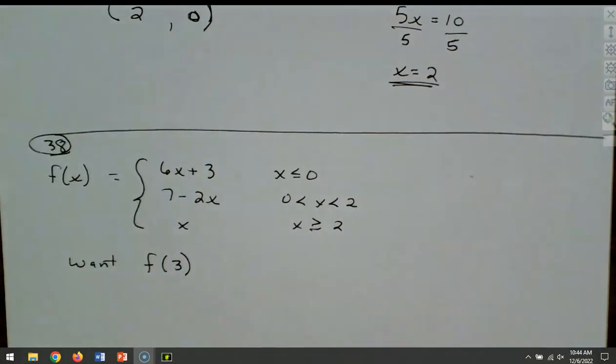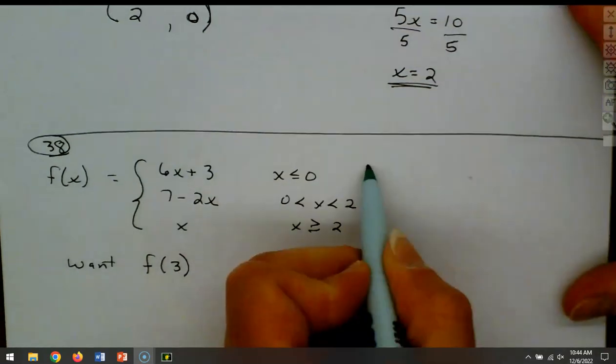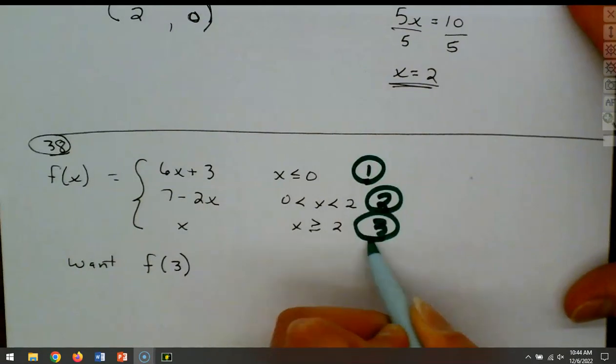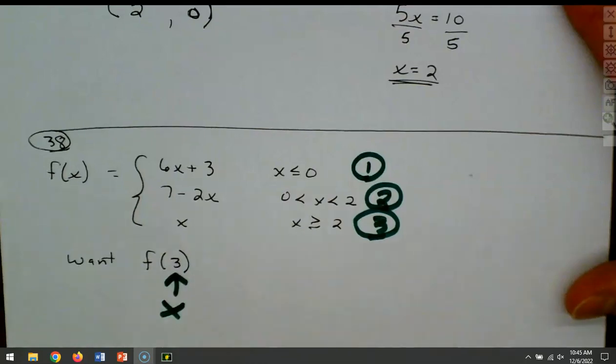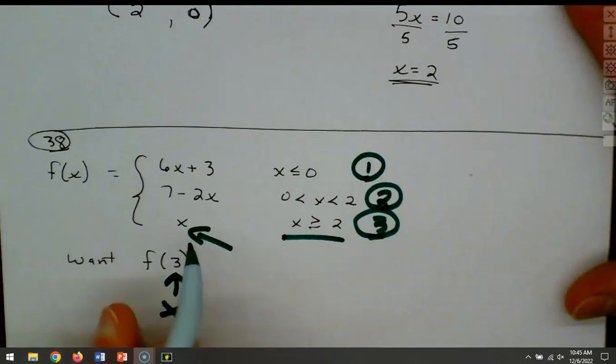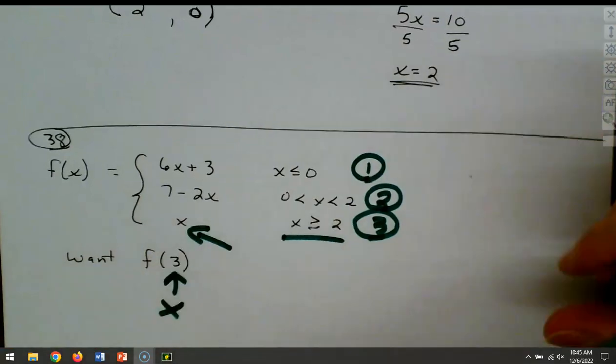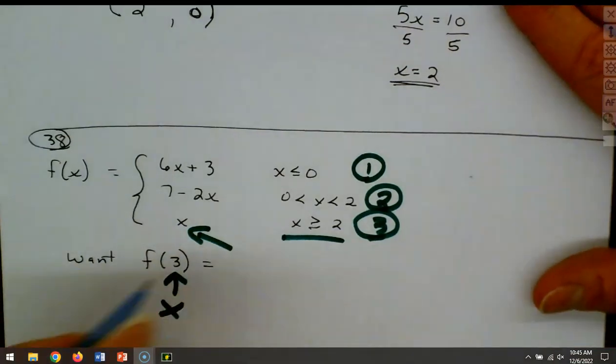Now, there should only be one answer. We only plug this 3 into one of the rows, not all of them. So if you plug it into all of them, I'll probably take off a point or two. Which row does it fall under? Let's label them and talk about them real quick here. This 3 is our x value. So this one is for when x is less than 0. Is ours less than 0? No. The next row is when our x value is between 0 and 2. Well, 3 is not between 0 and 2, is it? No. Where's 3 at? It's in this row, and what do I plug it into? The left-hand side over here, which is x. So that gives you then f of 3 equals now what?